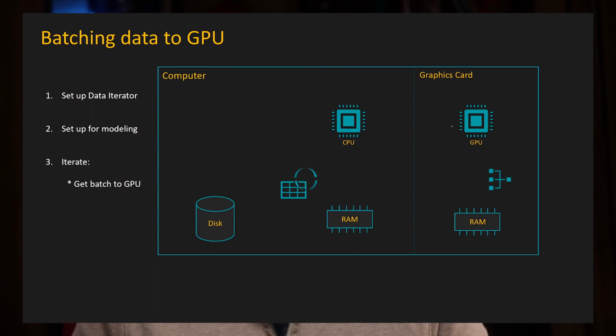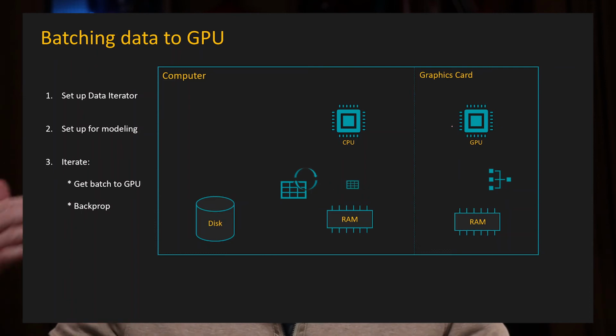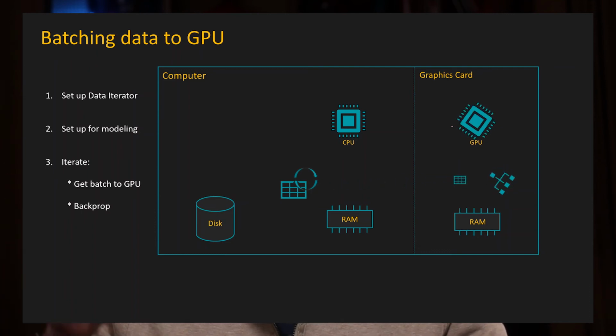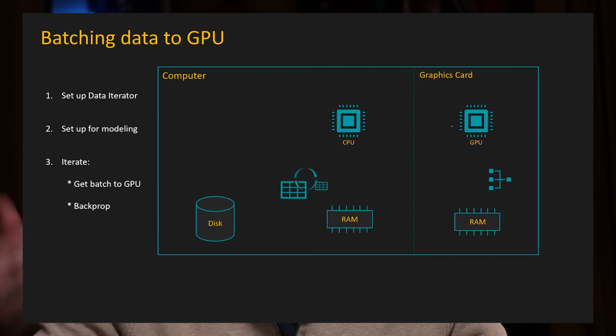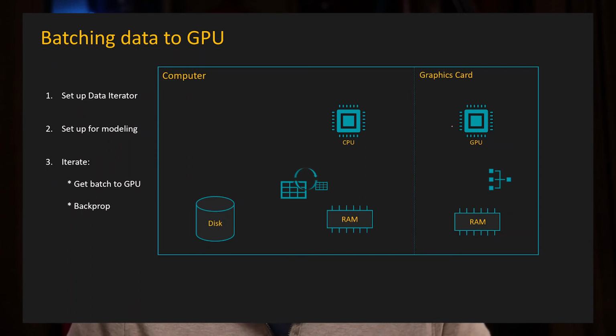The next thing you're going to do is iterate these steps. You're going to use the data loader to load a small batch of the data into RAM, move it to the GPU, and then you're going to do backpropagation on the GPU with that subset of the training data. So you're going to make an update to your model's parameters on just a small portion of the data, not on the whole data. And then you're going to just keep going, sending the next chunk of data and the next chunk of data, and calculating all the losses and backpropagating to calculate the gradients and everything you're going to need to do. But you just do it one bite-sized chunk at a time.